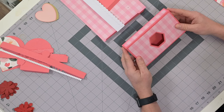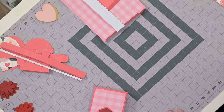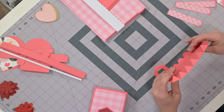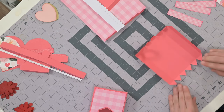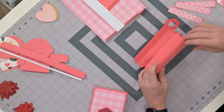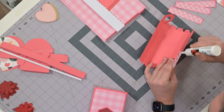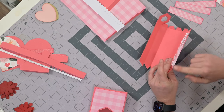Now that we have the base built, we're not quite ready to put it down yet — we will after we build the vertical post, which is this piece here. One side is going to be the bottom, and these tabs we're going to use to connect the main part of the mailbox to the post. Apply some glue to this tab and spread that out to the very edge.